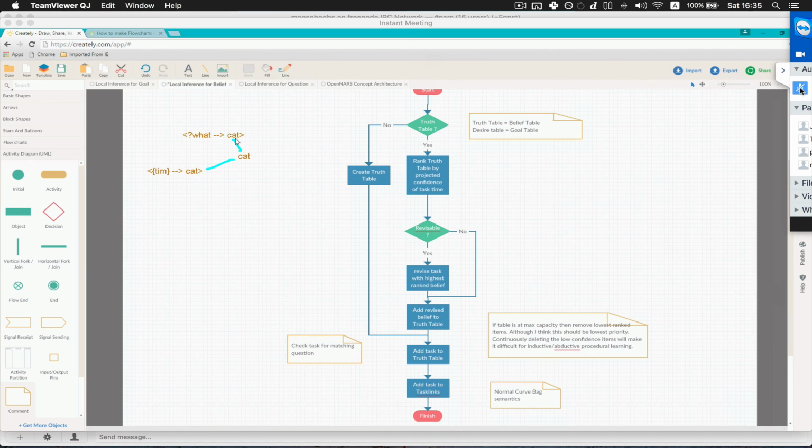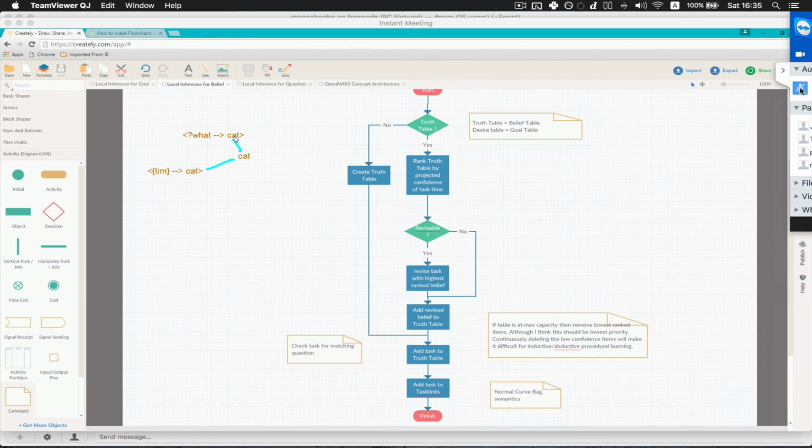But when we have this choice rule, what answers will we actually check at this moment? What answers will we choose for this choice rule? Okay, so in this example that Patrick has put on the screen, the question that goes to the choice rule is what cat, and the task and belief it happened to pick for this particular step of the inference cycle was Timcat. Now, Timcat is an answer to this question, right? So the choice rule would recognize that: yes, this is an answer to that question.